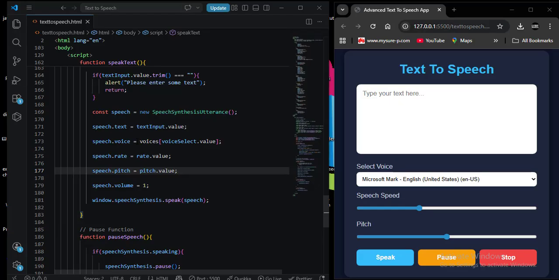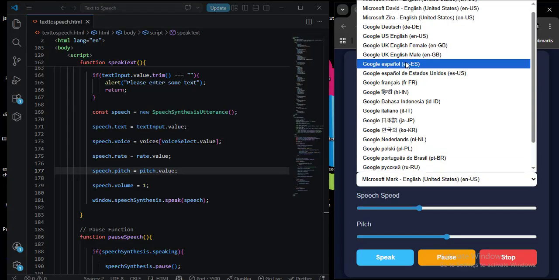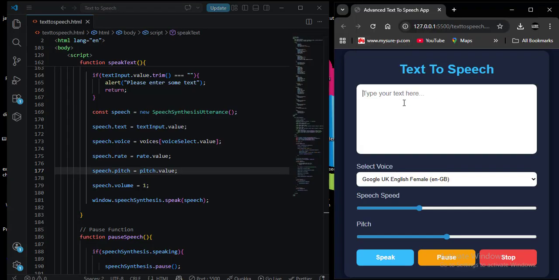So the code for this one, speech.voice, we use this to select the voices from the drop down menu. So whenever we select a voice, it's going to change that voice object. So you can see that.